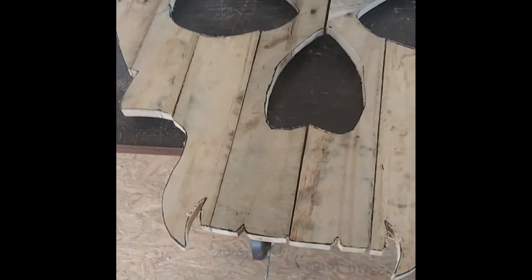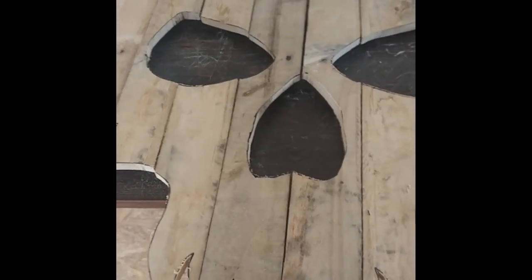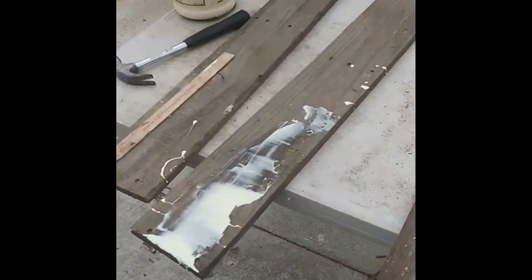I just think it looks pretty. Anyway, I am in the process of building the seat part now, and I'll see you guys in a bit. Right, now I'm going to actually start building the seat part.